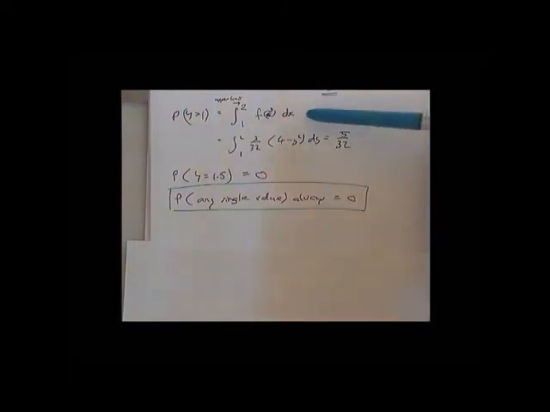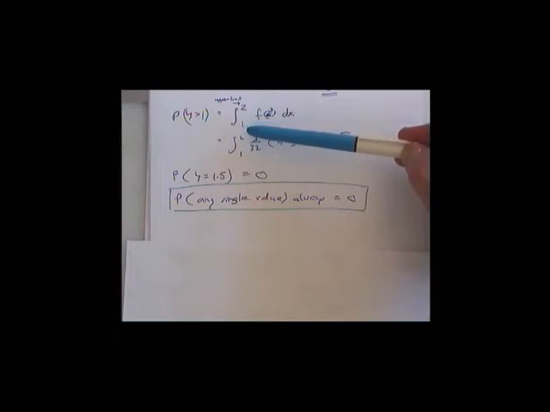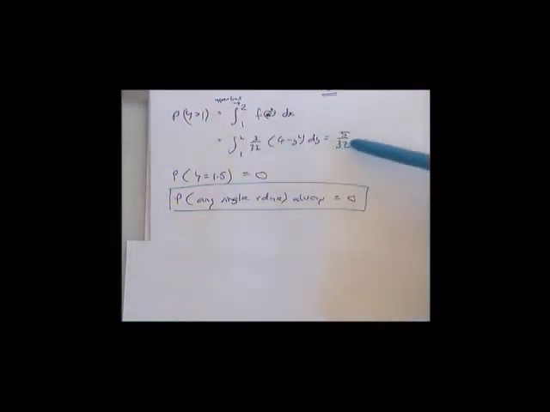So the next bit, the probability that y was greater than 1, is integrating from 1 up to the upper limit you've got of your function, which we've done here. Again, you can do that on a graphics calculator if you want to. And the last bit, any specific value, that bit is 0.